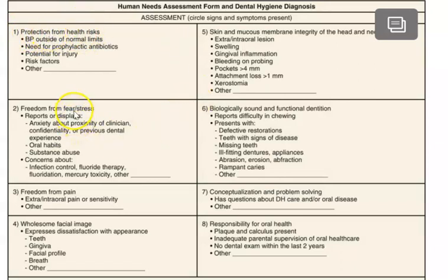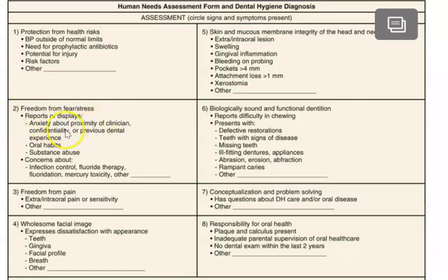What if your client is very fearful? And how can you notice? Well, when the client comes in, you can see that they're grabbing onto the dental chair really tightly. Every time you go close to them with an instrument, they're winking, they're blinking, they're closing their eyes. You can see that they're very nervous, and they might even tell you that they're anxious and nervous. Then this is the unmet human need, freedom from fear and stress.